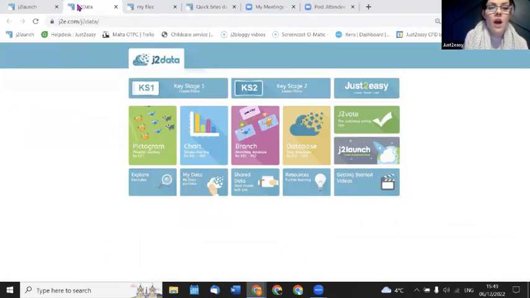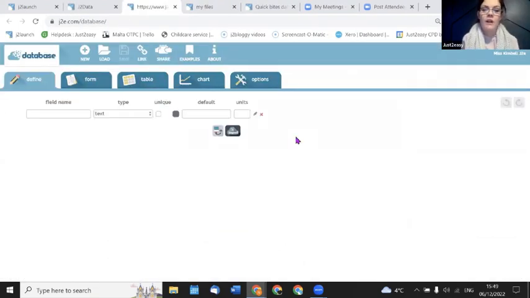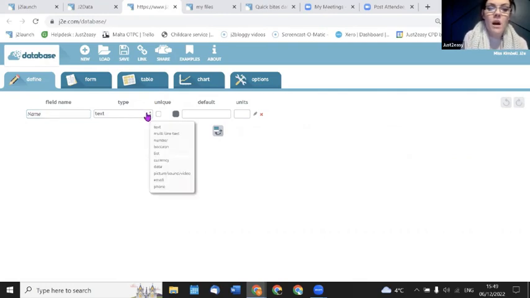So I'm going to create my own database. To do that, we're going to open up database, and we're given just a single field. So we're going to enter a field. We're going to say name. There we go. Now I have the option to use this drop-down menu. I have a number of different options. I can select text or multiple lines of text, numbers, a Boolean search, a list where I can define my list, currency, date, picture, sound, or video.